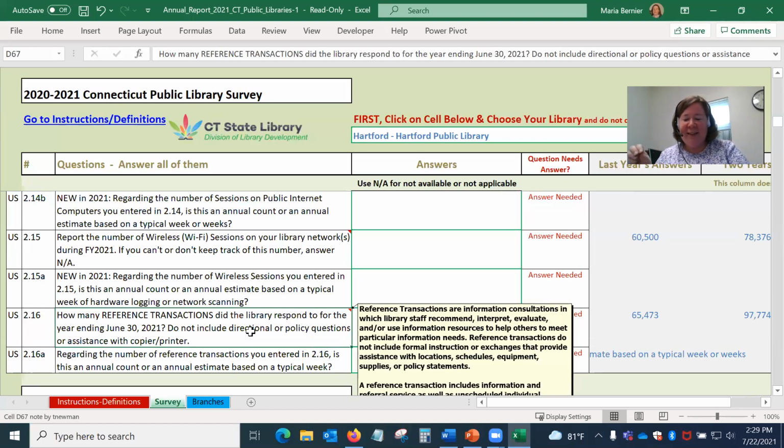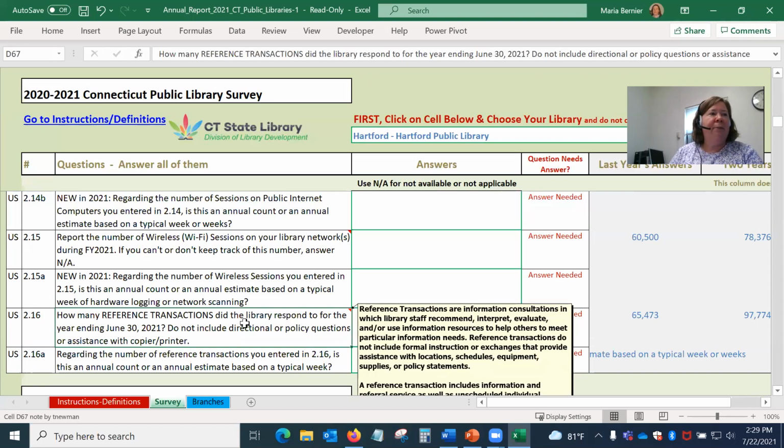This does include in-person reference as well as email, phone, and chat, right? So as you read the definition, you'll see that it is not platform specific. It includes all of those platforms. So however you were conducting your reference work at your library, make sure that you are counting all of those transactions and reporting them here in question 2.16.